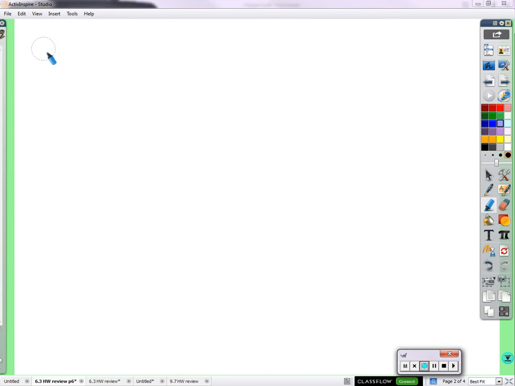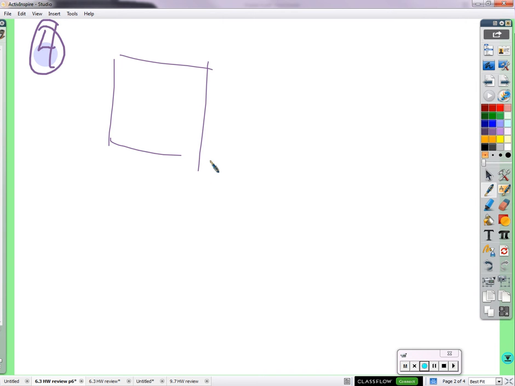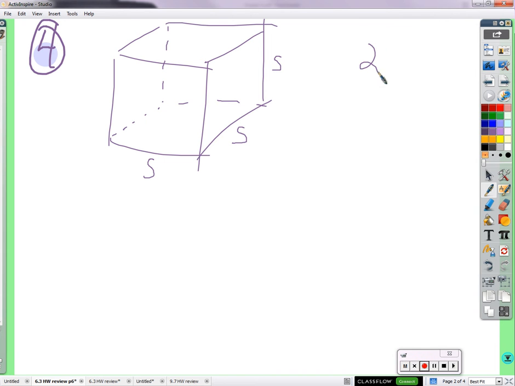So number four, we start with this cube. Of course, the thing about a cube is that it measures the same on all sides. So if this side is called S, we call this side S and this side S, because they're all the same. And it looks a little bit like fives. My S's tend to do. The volume, they tell us, is 216, I think it was centimeters cubed.